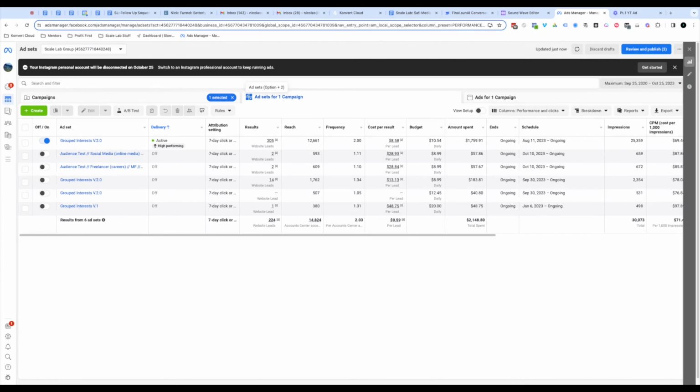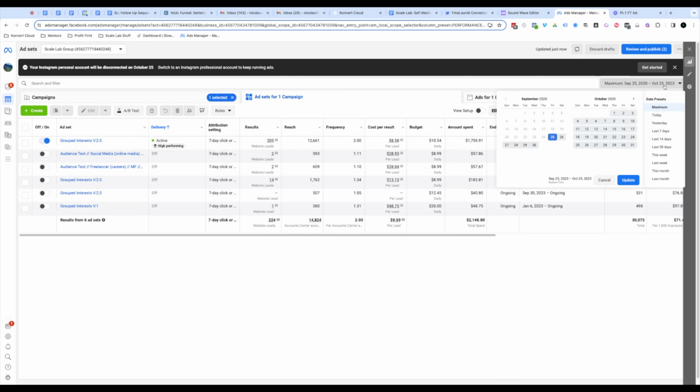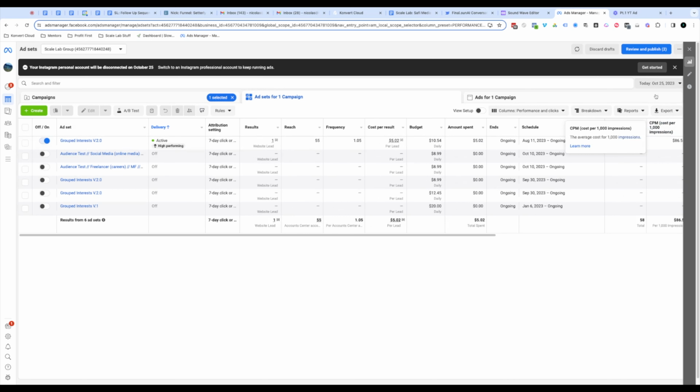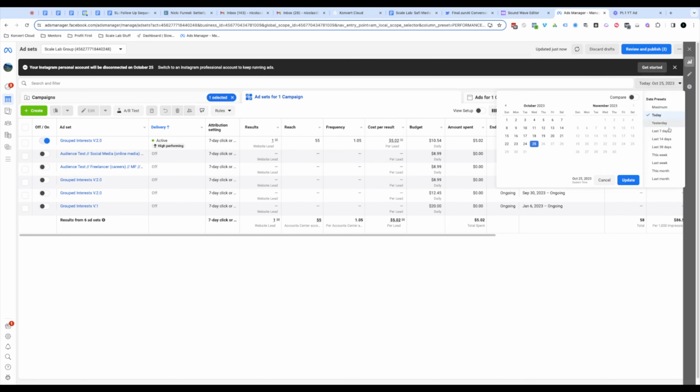Horizontal testing, especially recently, has resulted in some of the best cost per leads, cost per sales, and the best ROAS versus anything else that I've ever done. So here's exactly what that looks like. Let's say we've got this thing right here. It's producing me leads at $8 a lead. In the past week, it's producing me leads at $13, right? Not too bad. It's okay, right?